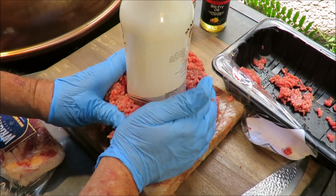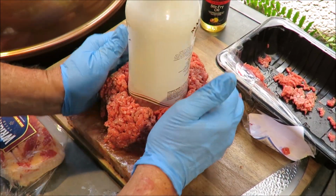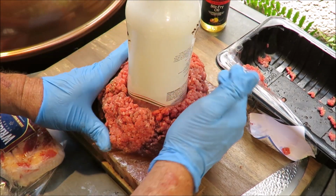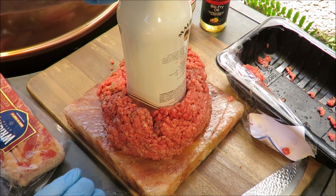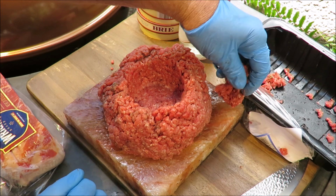See, we're going to pile that up around that bottle. And don't worry, the bottle's clean. I cleaned it off. Goodness sake, what do you think I am? Think I would use a dirty bottle? Okay, so we got like a depression at the bottom of the volcano.